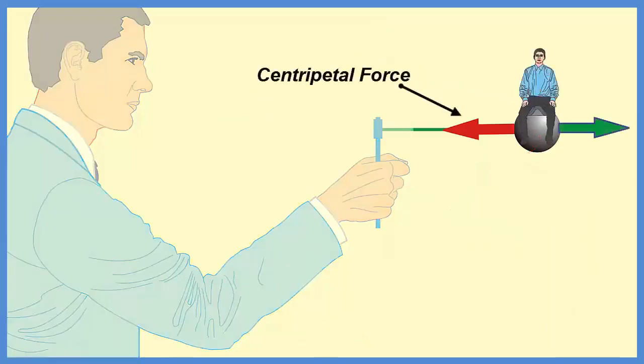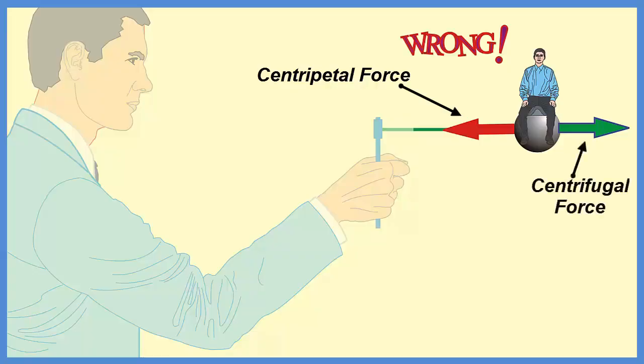For an observer attached to the ball, which is accelerated, however, the ball is not moving. He feels a pull outwards, for him equal and opposite to a force pointing towards the center of motion, that he identifies by the tension of the cord. He concludes that this outward force, a centrifugal force, is equal and opposite to the centripetal force, as required by the third law of motion. Many people believe, even today, that this is correct.